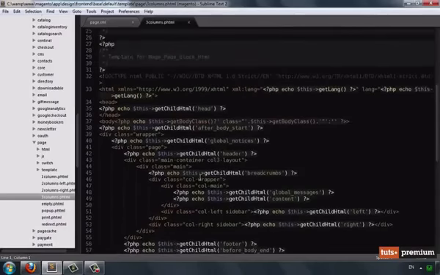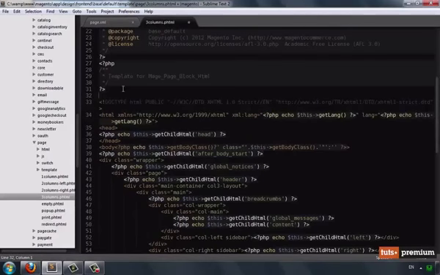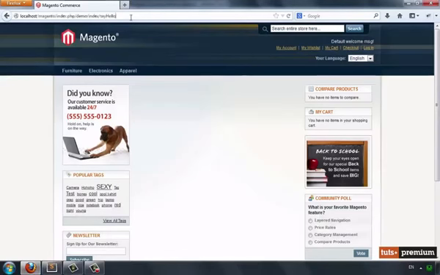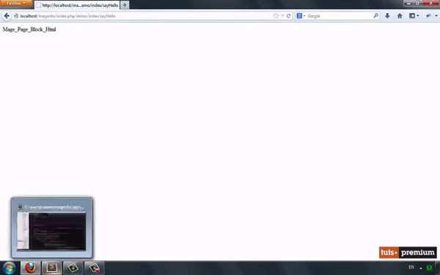The first very important rule you should remember is that in a template, $this refers to the corresponding block class, which is in this case, as we know from layout, Mage_Page_Block_Html. They even left a comment here to let you know what $this refers to, but in the case when no comment is available, you can always find the block class simply by calling the PHP native function get_class. And I'll insert it into a die to clearly see the class name. This is the method I always use when working with some template file and not sure what block it corresponds to. I'll go back to my browser, and yeah, we successfully verified it's indeed that class.